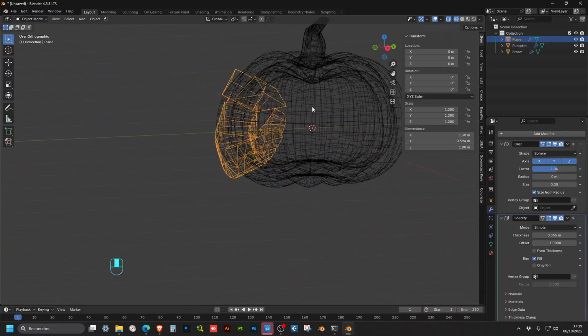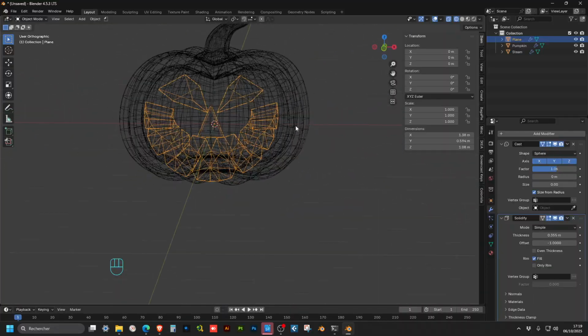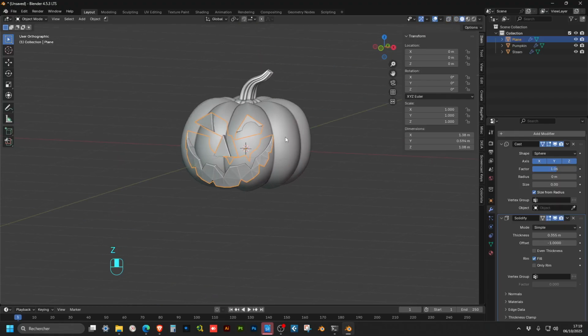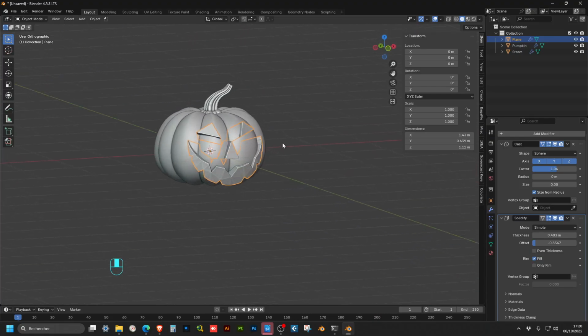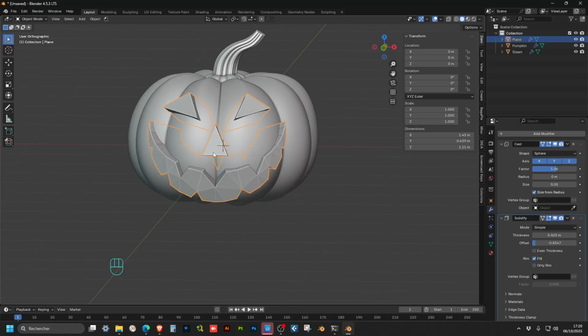Okay, so now we'll have this kind of geometry here. Now maybe we just have to increase the offset a little, just like this, so it crosses well everywhere. And increase that a little, just to be sure that we have the right geometry here.